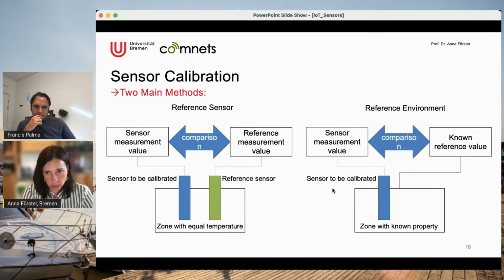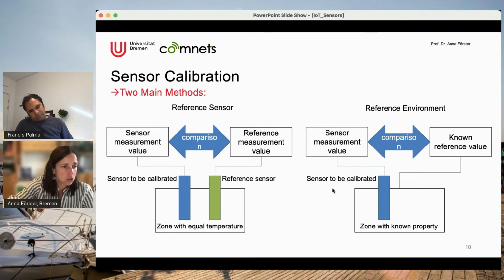The other possibility to calibrate is the so-called reference environment. So instead of using a reference sensor in an unknown environment, which you can simply measure and change a little bit, you actually define a zone with a very well specified phenomenon. So for example, you put it in water, which has a very particular temperature already by itself. Of course, you have to check it with something, which again will be some sort of a reference sensor, but you can do it also this way around. And then you can do exactly the same. Like you simply know that now it should be measuring 10 degrees. Now it should be measuring 25 degrees.